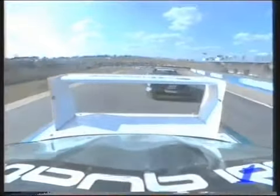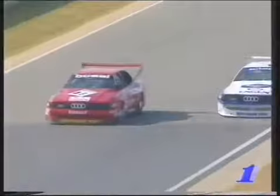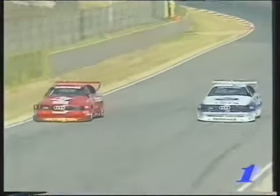Approaching Budget corner, a flying Chris Aberdeen in the Bosel Audi came up on the inside of Moss. The two Audis were already well clear of the rest of the field and side by side through Budget corner. It was Moss who held a slight advantage by virtue of the inside line into Yellow Pages corner, and he clung onto a tenuous lead.